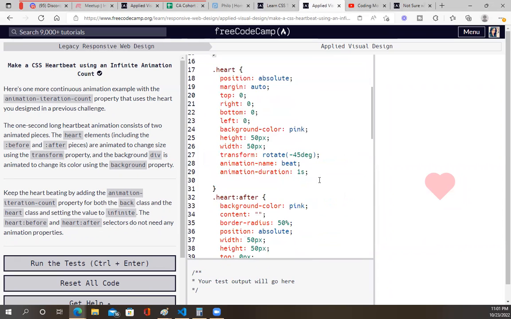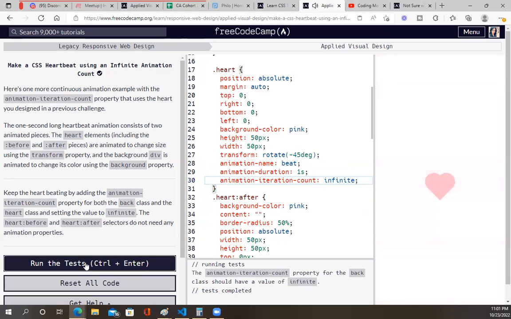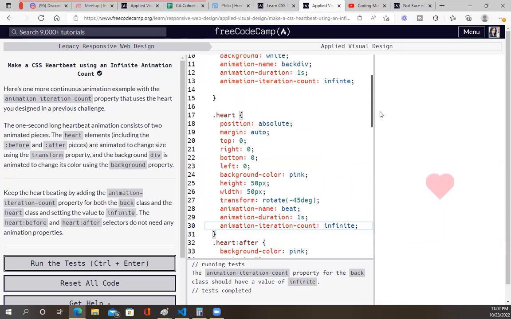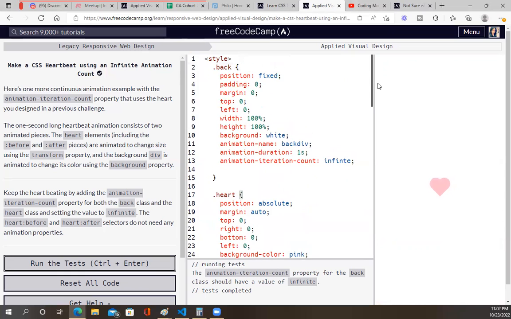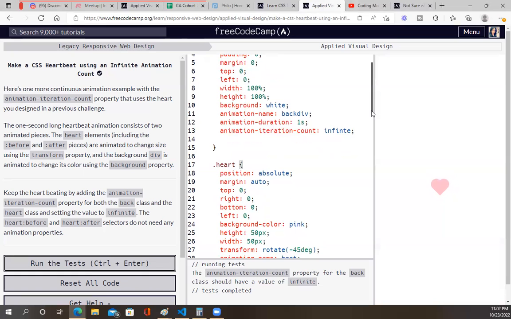I don't even see it. No. It wasn't spelled right.